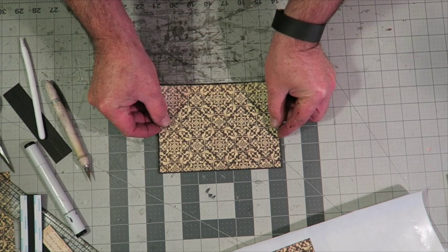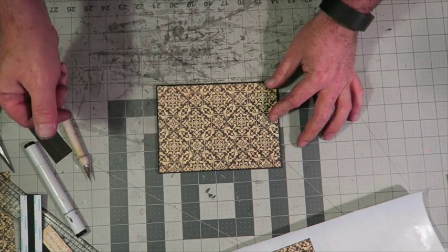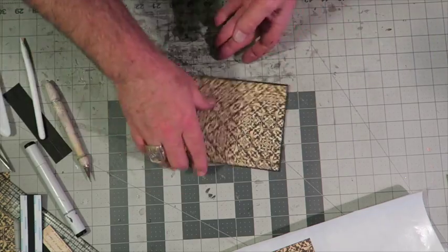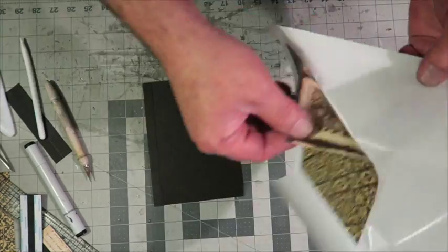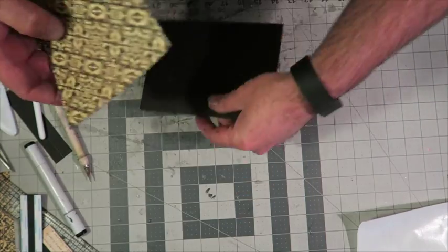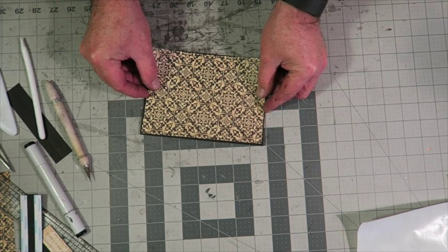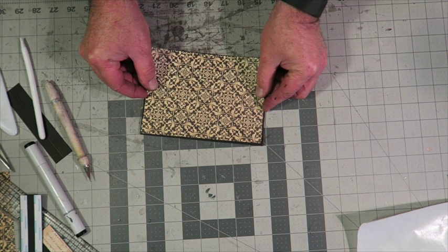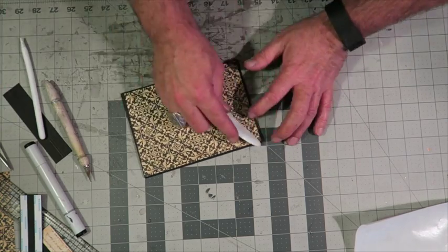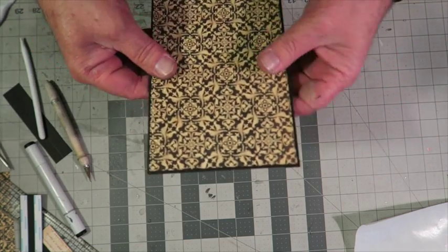Just want to leave a little bit of a border all the way around, right? That's good. Okay, and turn it and do the back side. Love that seahorse, so cute. Make sure they match, they do. Again, leaving about 1/8. Well, it's almost like a 1/16th, but let's just say it's just a little bit around. That was really high right there. It's a little bit shorter piece.